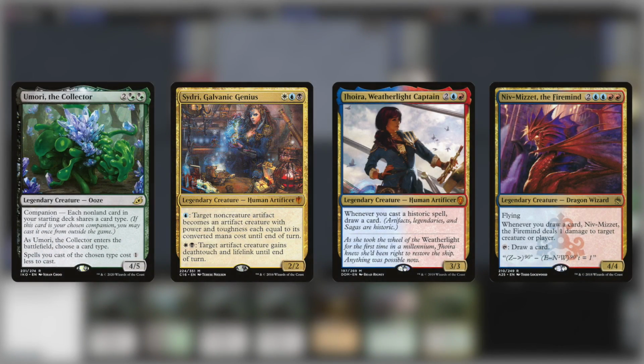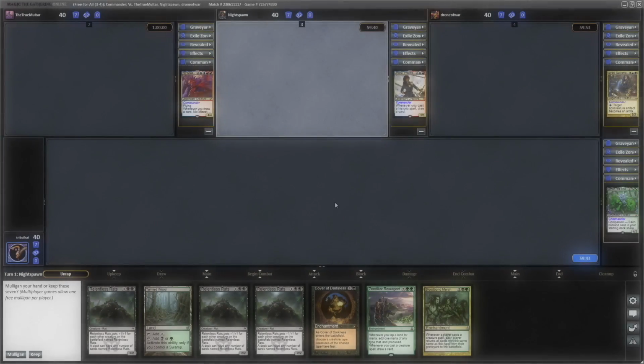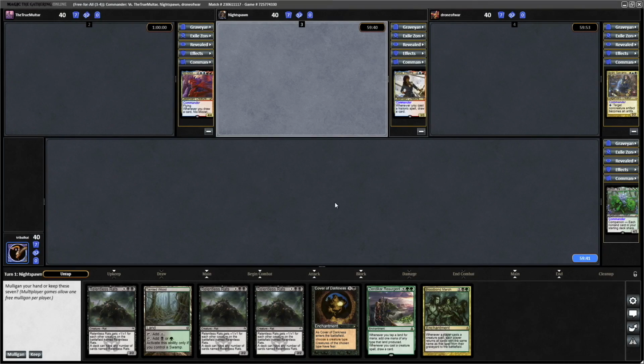Umori the Collector, Relentless Rats, versus Sydri, Galvanic Genius, Jhoira, Weatherlight Captain, and Niv-Mizzet, the Firemind. That is not an incredible hand, is it? Because we've got some expensive stuff as well as only one land.